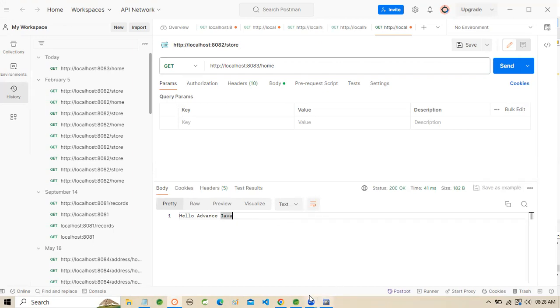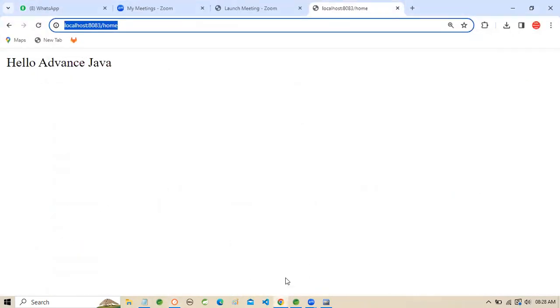Okay, after that, suppose we want to get the values and save them in the database.